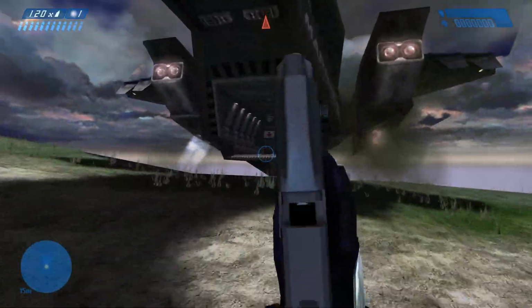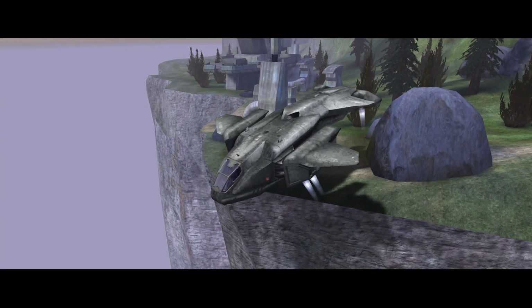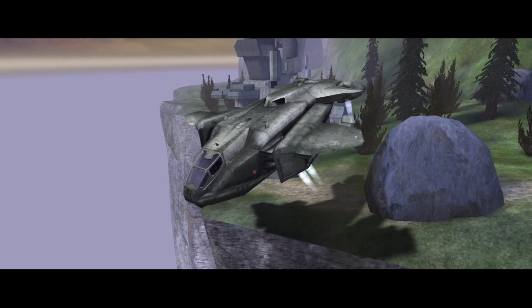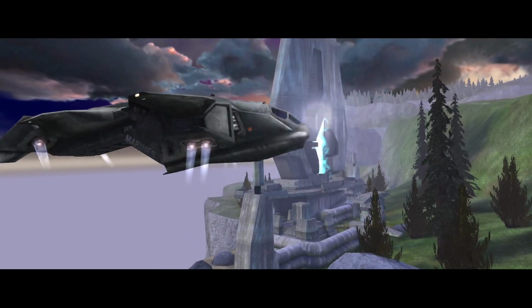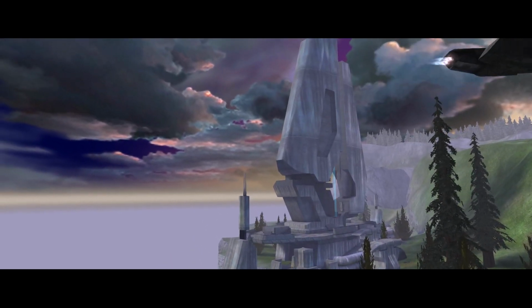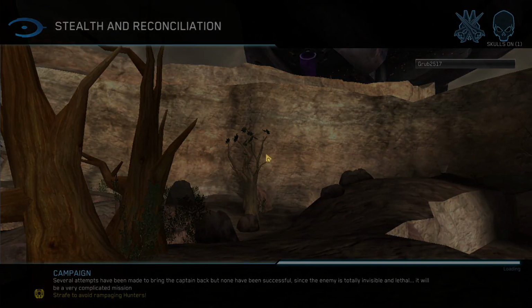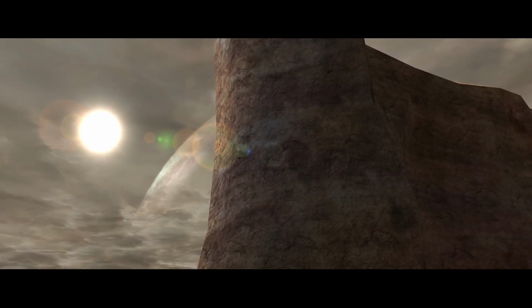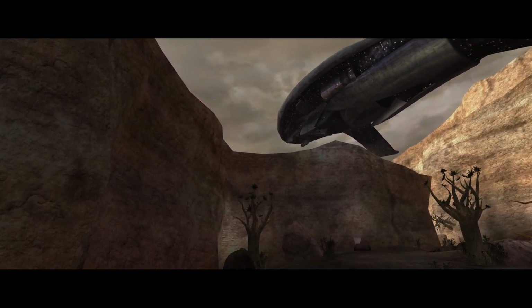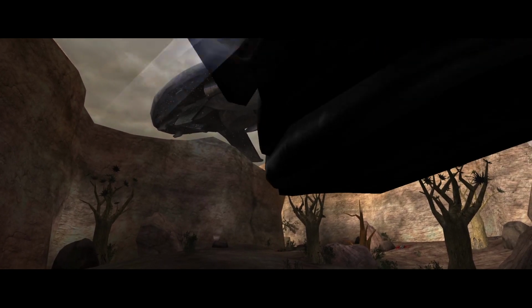Get aboard and let's go. Ready for dust-off. All right. See you guys for Truth and Reconciliation. We should move out, Lieutenant, and then we'll need your help on a rescue mission. Just gonna wait and see what the title is. Stealth and Reconciliation. Okay. The enemy has captured Captain Keyes and are holding him aboard one of their cruisers, the Truth and Reconciliation. Never imagined Truth and Reconciliation looking like the Maw, but okay. The other end of this plateau.